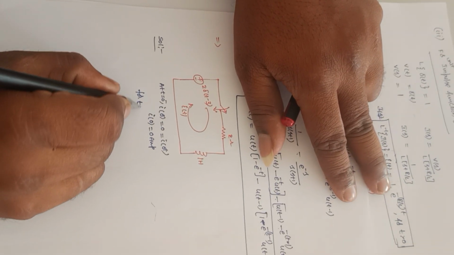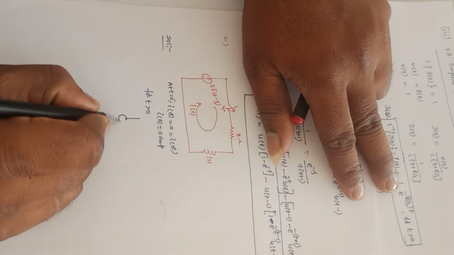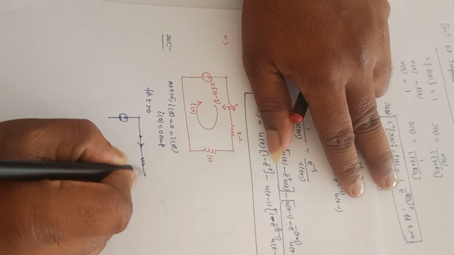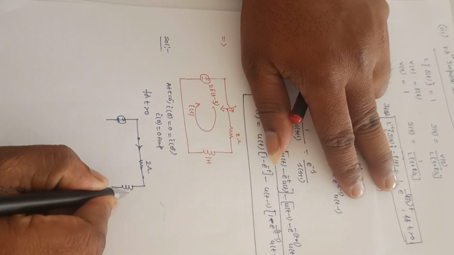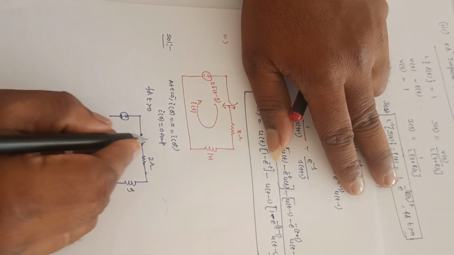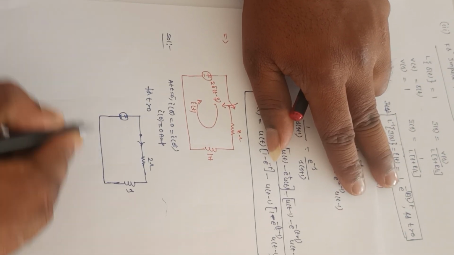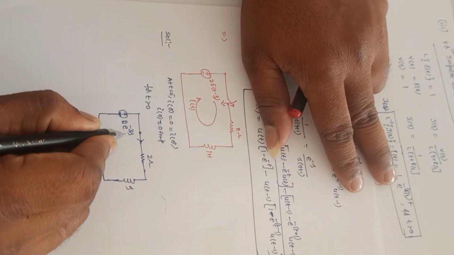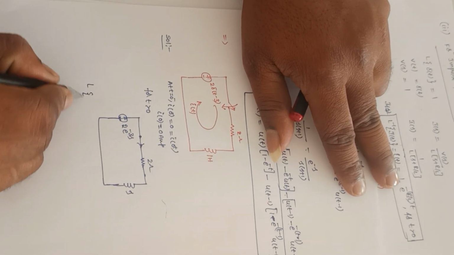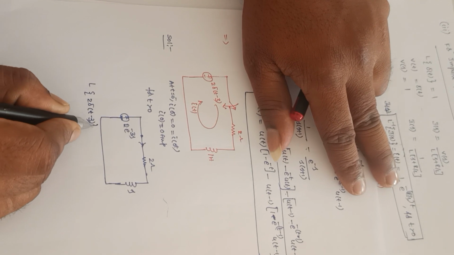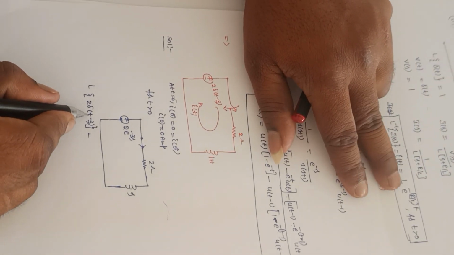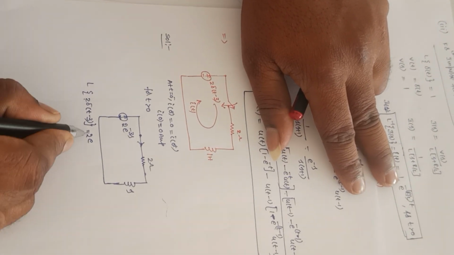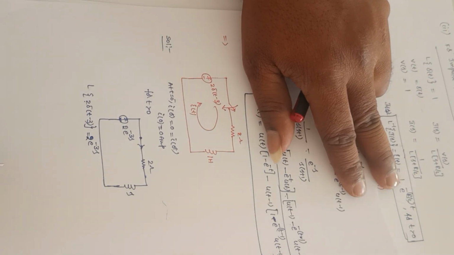Now for t greater than 0, this circuit I can write as a transformed circuit. The switch was closed here, it is 2 ohms and it is LS, L value is 1, so it is S. There is no voltage source here since I of 0 is 0, and this value is 2 into e power minus 3s into 1. So the Laplace transform for 2 into delta of t minus 3: for delta of t, the Laplace transform is 1. Since here it is t minus 3, it is 2 into e power minus 3s. This is the Laplace transform for this one.